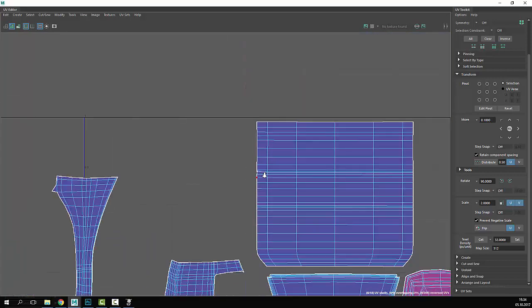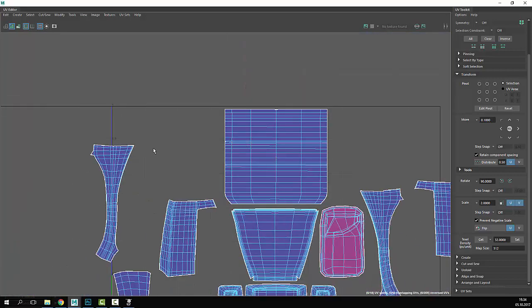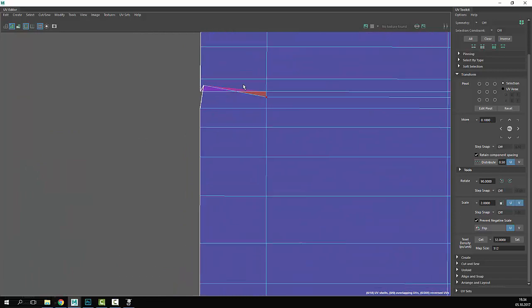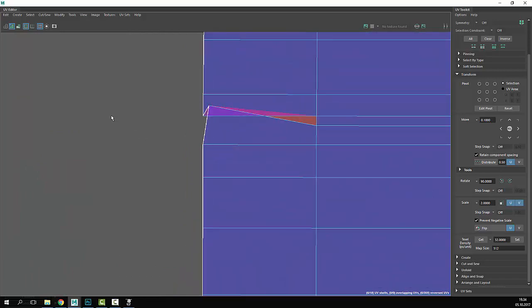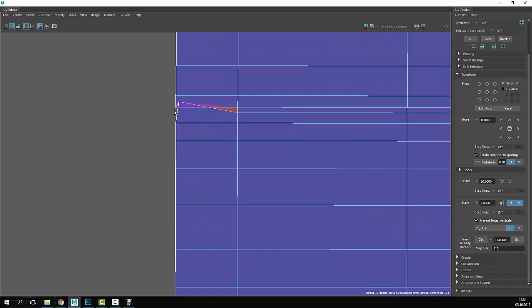So even a tiny little problem like that is hard to spot, but it would cause problems. It could be when you're baking a normal map, which we're not going to be doing, but that's very, very common to do. Your mesh would most likely cause that process to crash in a lot of cases if the UVs are overlapping per object like this. It's technically not okay.